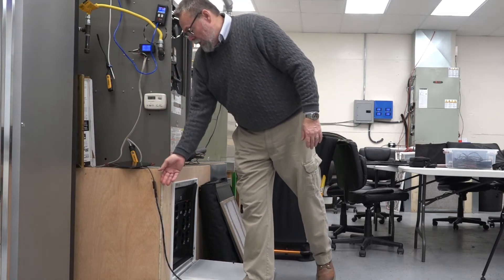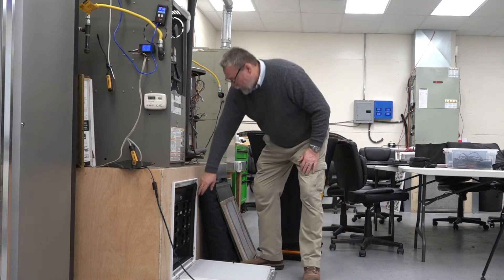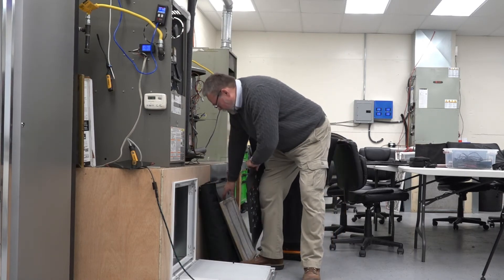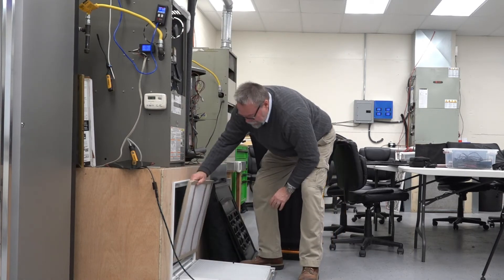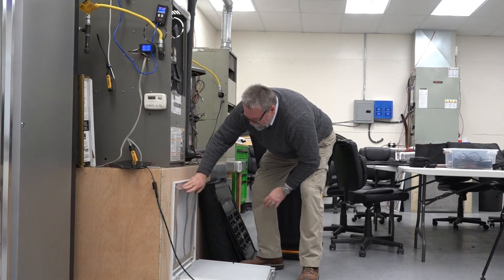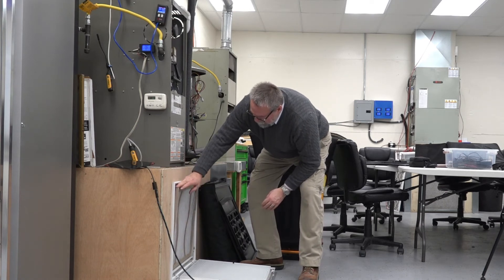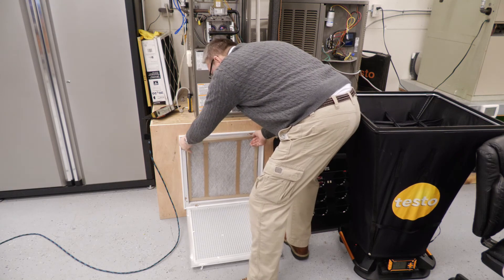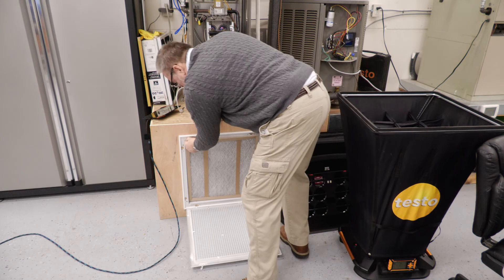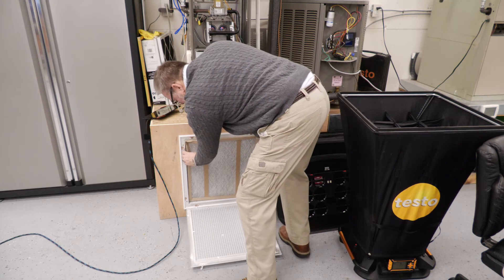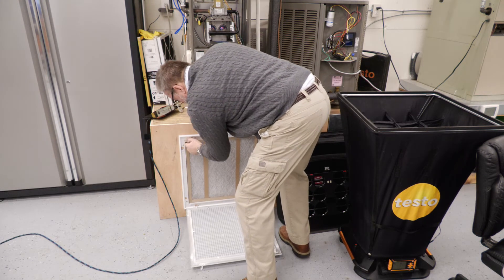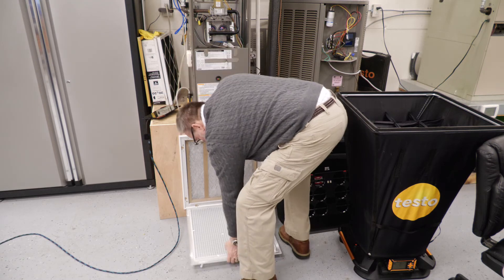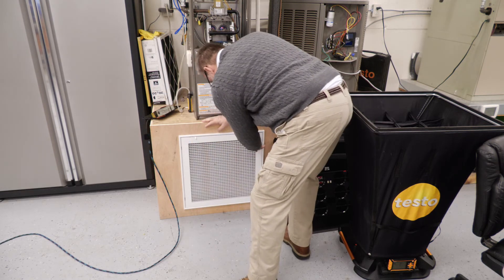So let's do, what are we going to get with our flow hood here. We're going to use our flow hood, we're going to put the filter back because we're going to measure it as is. So with the filter in place, make sure you get the filter back in. And she doesn't want to sit. There we go. It wants to suck in. There it goes. Perfect. So we're going to measure it with the filter in place.